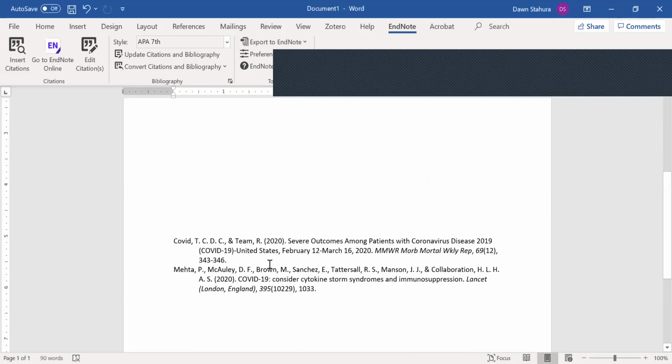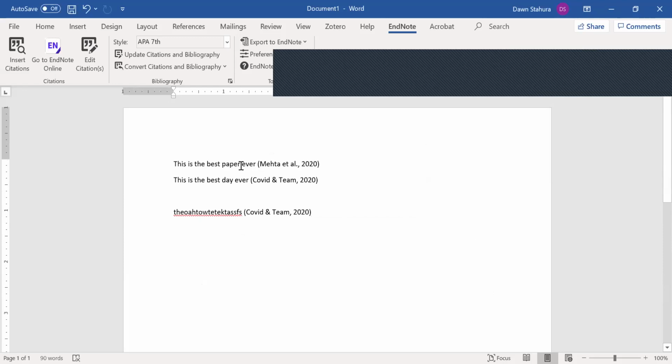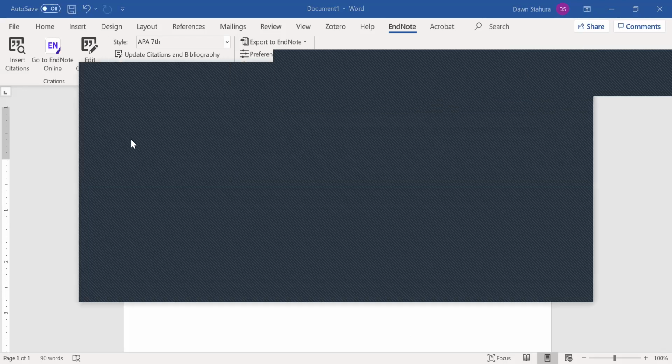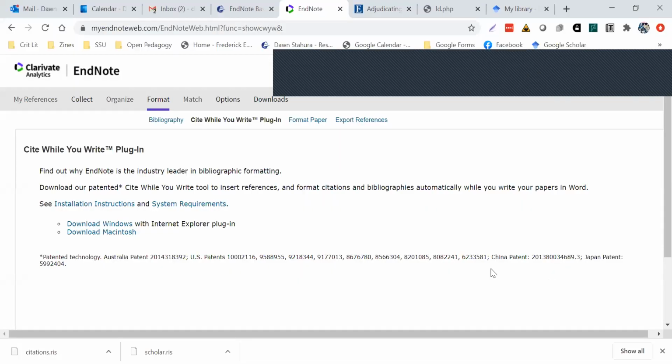It is not going to duplicate for you because it recognizes that you've already cited those folks. So this, I think, is where students really get excited because of the capability EndNote has to help you format your papers. And again, this is located under the Format Cite While You Write.